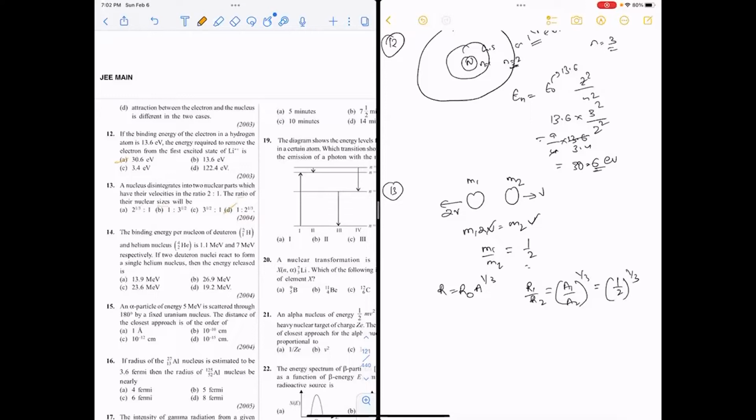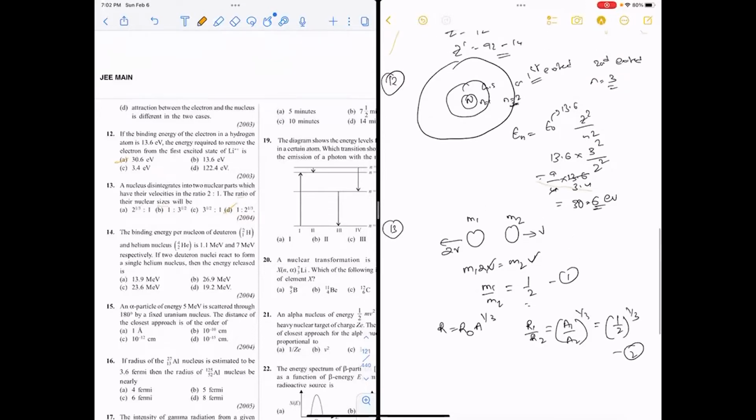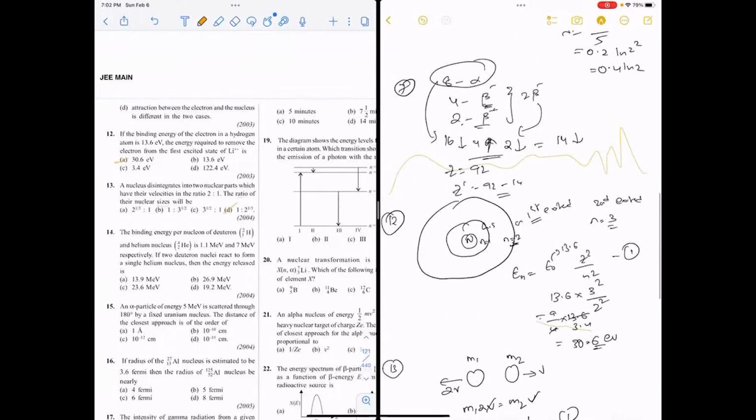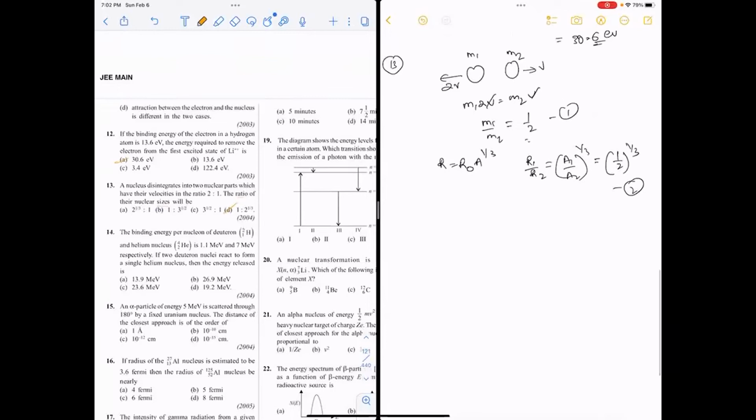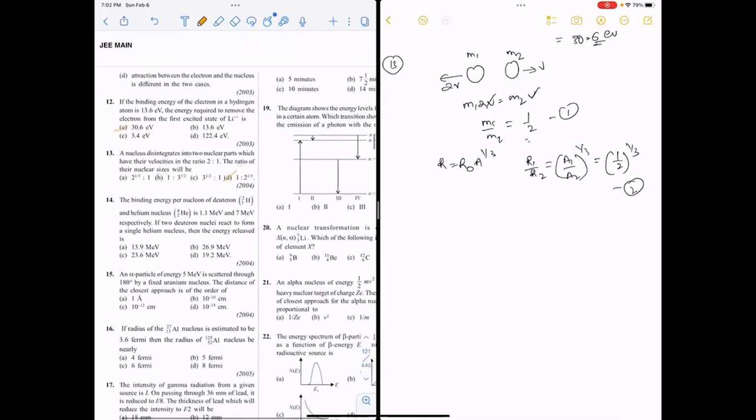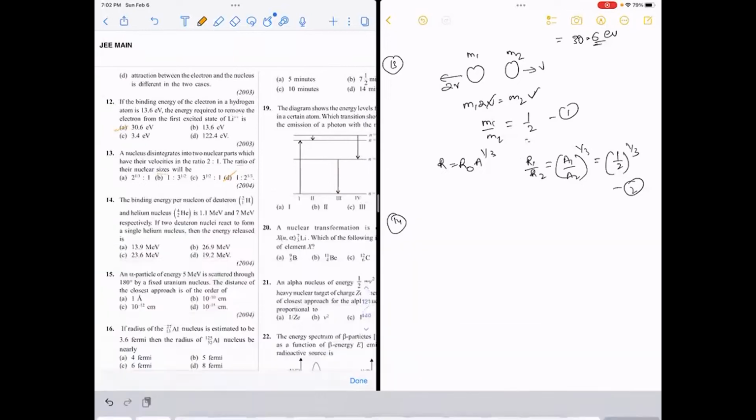Is that clear? Why I said 2 steps? This is step 1, this is step 2. This complete one is only a single step. So for questions we can tell how many steps there are. So this is a 2 steps question. Clear, everyone? Easy? Good question actually. Do the 14th question. I'm trying to make it fast so that you can do it quicker in the exam. If I go slow, you'll also do it slowly. So I don't want that to happen.